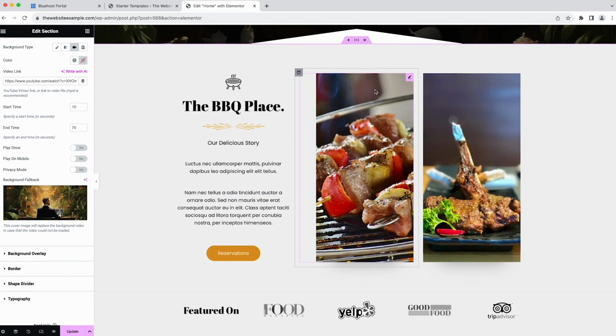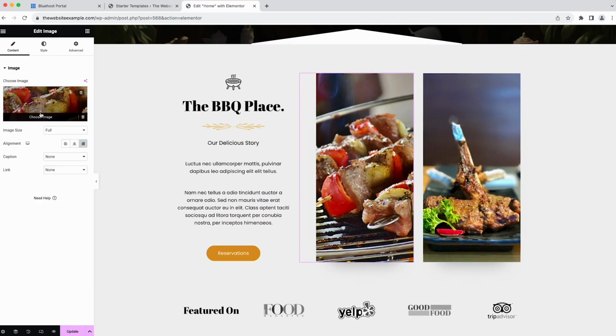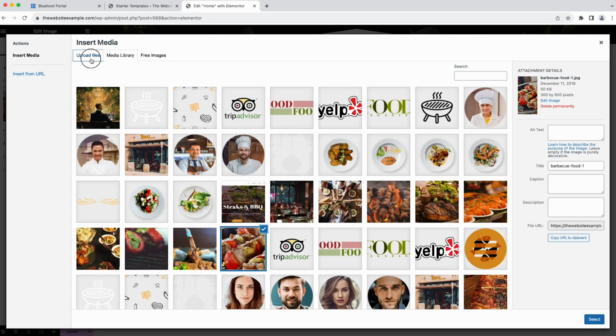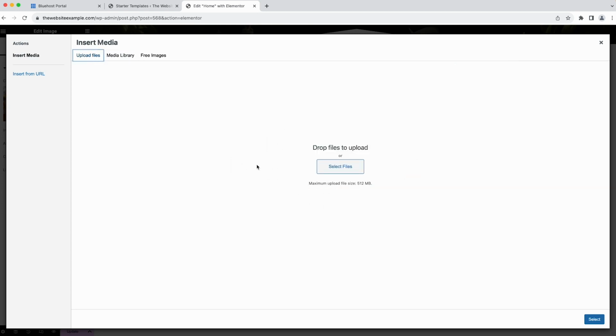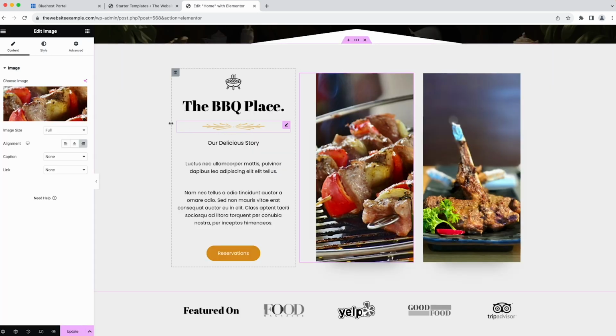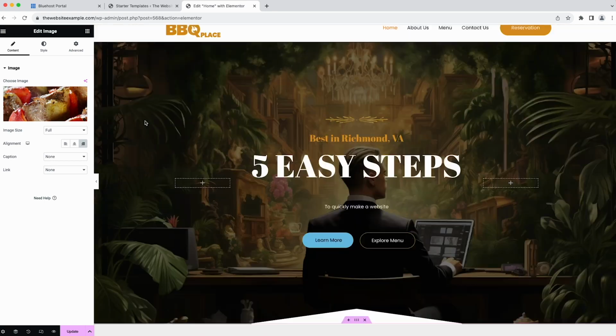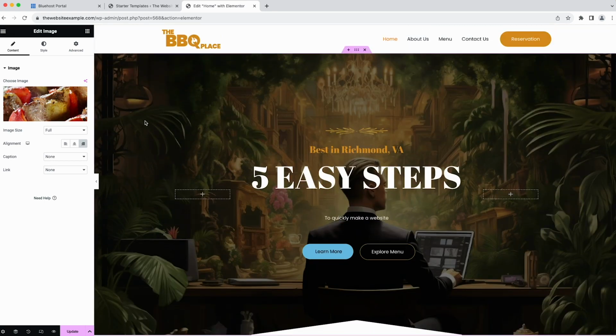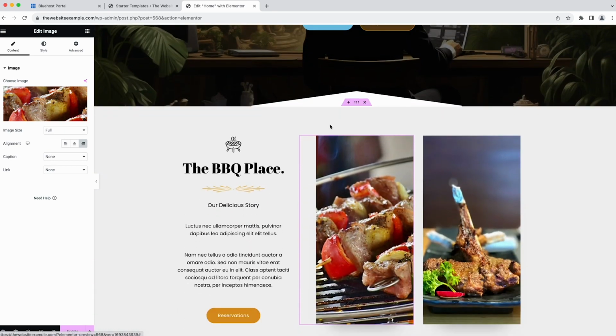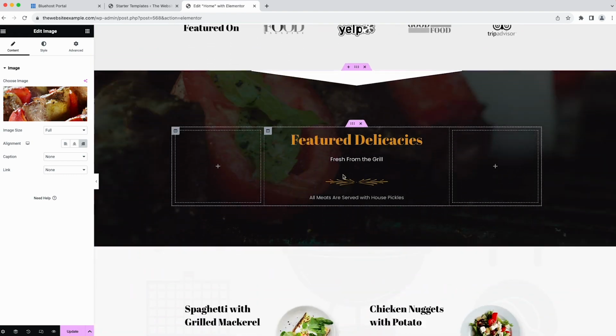So let's say you want to change this one, use the same thing, click on it and then click on choose image, then upload your image in this box and click insert media. Alright, so this is how you can change videos and images throughout your entire website as well. And congratulations, because by now you already know how to customize about 80% of your entire website, because as you can see, your entire website is pretty much composed of text, buttons, images, and in some cases videos.